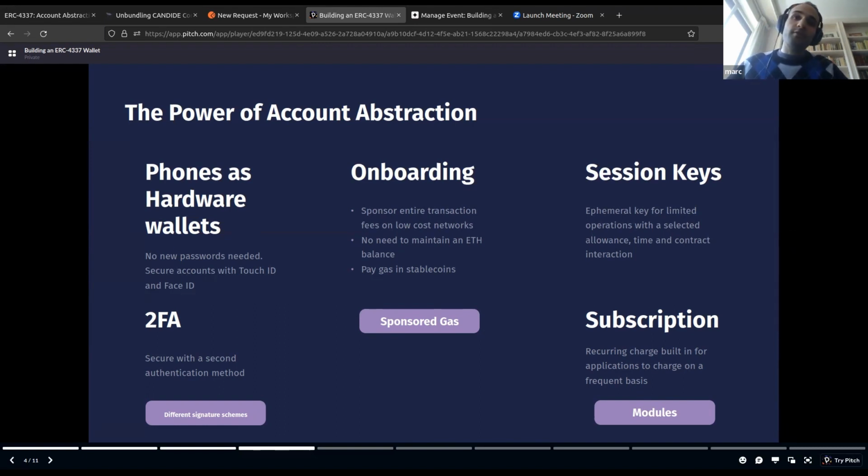The second thing is that you can have a 2FA. Imagine you have a second signer on the contract, and you validate each transaction. If it's, for example, a vault, then you can use a 2FA as a security measure for the account. And 2FA is actually a challenge to implement in a decentralized way.